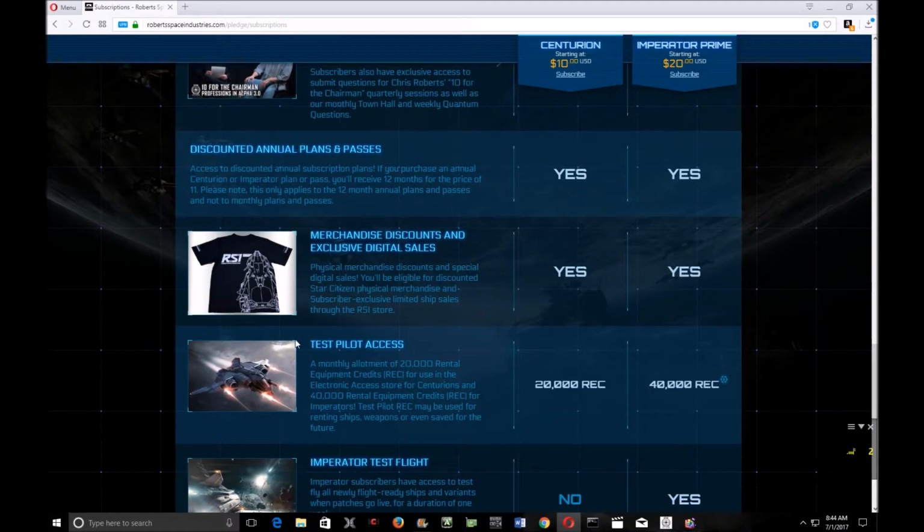Here's another really nice one. If you want to rent ships, which I'm going to cover real quick. If you rent ships, which is a good idea before you buy one, this is what you want. You get 20,000 with one subscription, or 40,000 with the Imperator. So you could use this to rent a ship for 7 days tops. You can always renew it, but why renew it? 7 days is plenty of time for you to try it out.